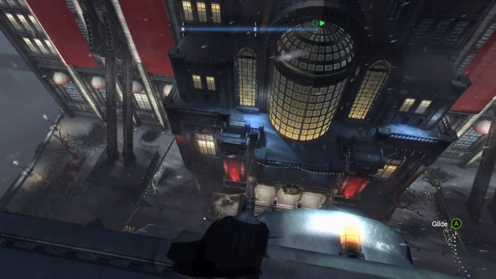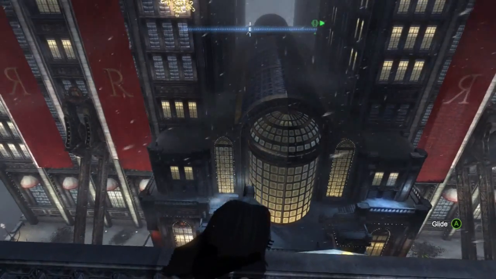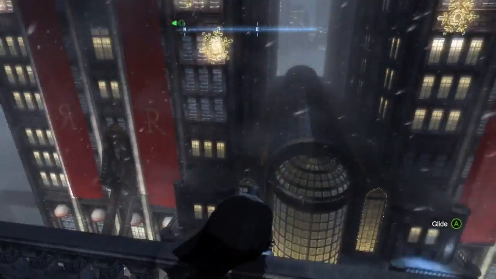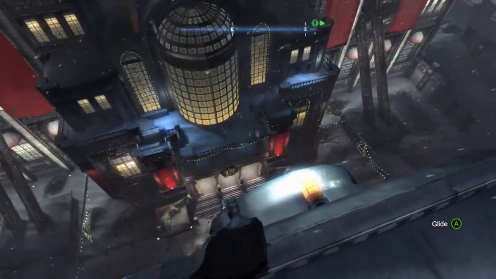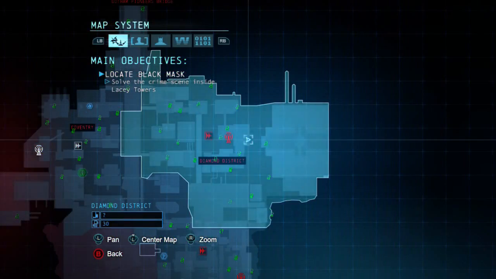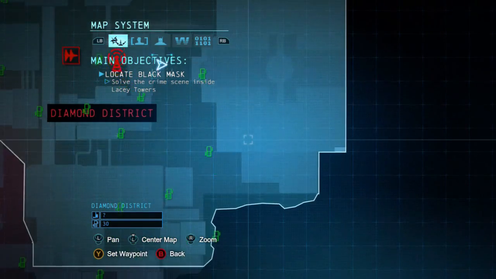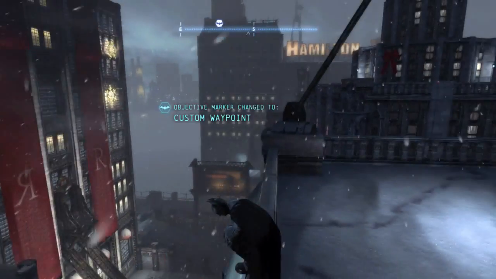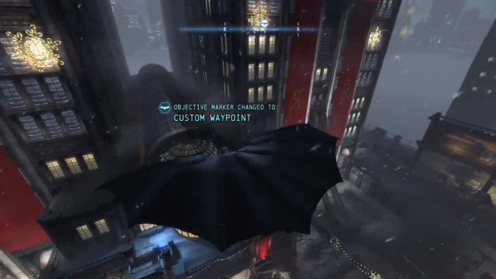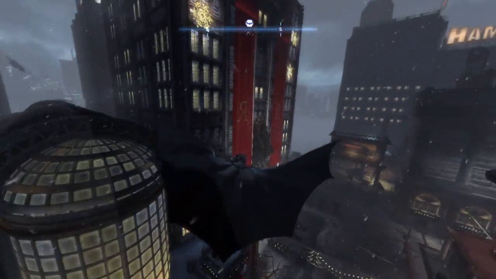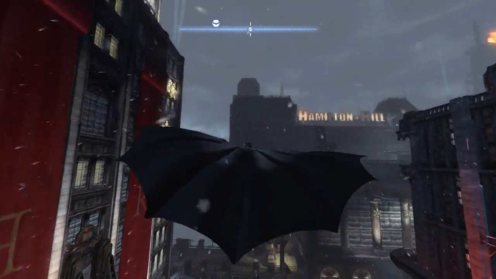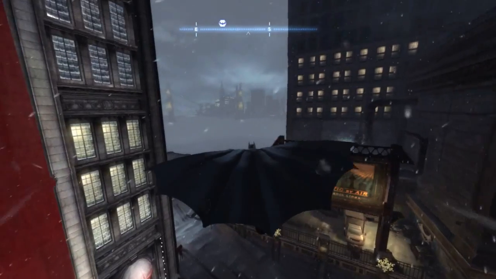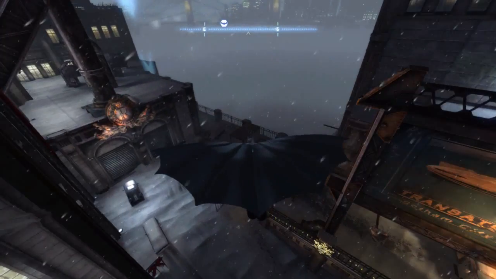This building on the north side of the Diamond District is the Royal Hotel. It's a gigantic, festive-looking building, and what you need to do is go all the way over to the right of the hotel, right here in the corner. It's in a parking lot, and that is where you will find the next Anarchy tag. There may be a lot of enemies down there, but you shouldn't have to fight them in order to get the tag.